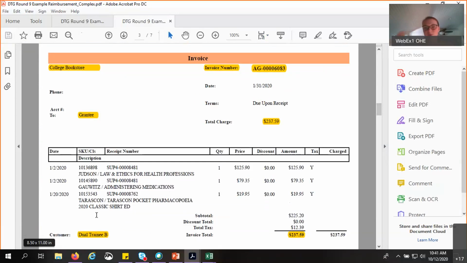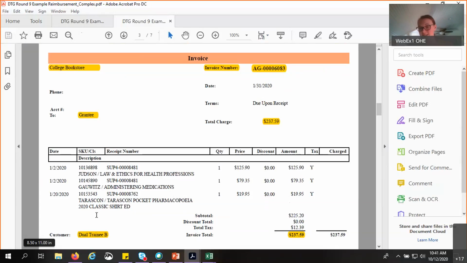With books, when they are purchased, billed, and everything is done through a college or training provider, I am under the assumption that the training provider knows about the dual training grant and what can and cannot be reimbursed. I'm under the assumption that you're checking everything over to make sure that the charges are cleared. And therefore, when they are done, I don't need additional documentation. I just need to see how much they cost.